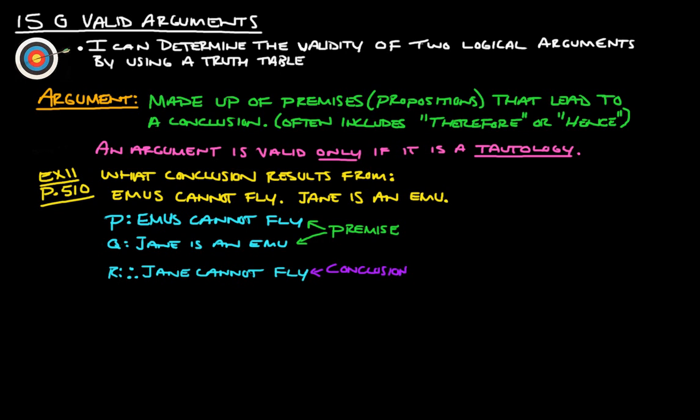Now we can also represent this instead of writing it all out, with our letters, like so. P, Q over Q, and then with a line, and then R. This premise and this premise together lead to our conclusion, which is R. So that's what the line shows. P and Q gives us R.